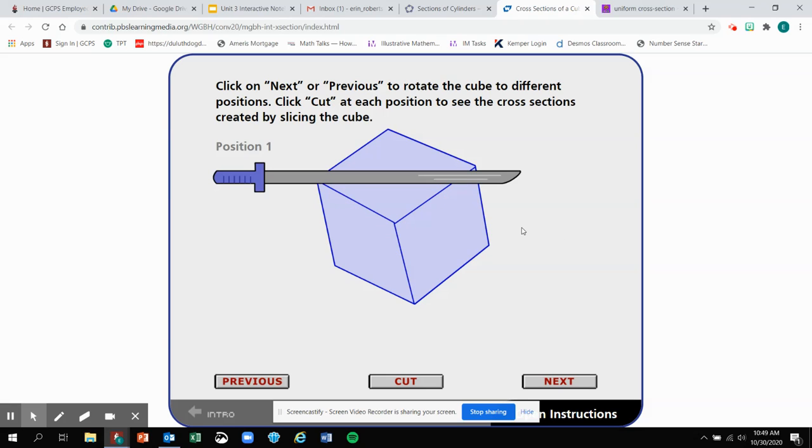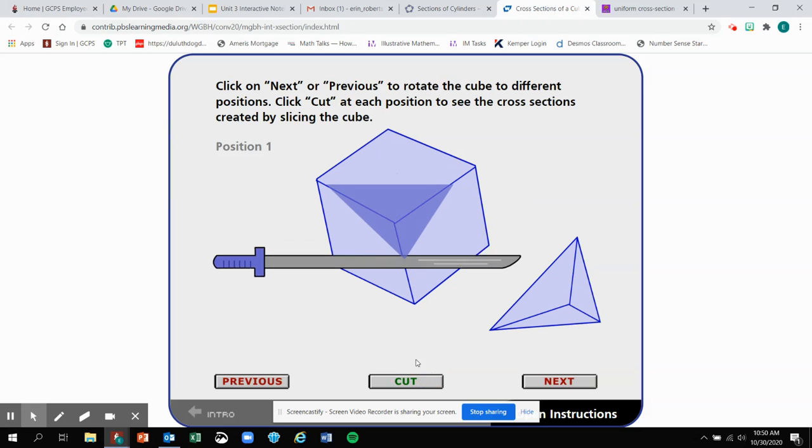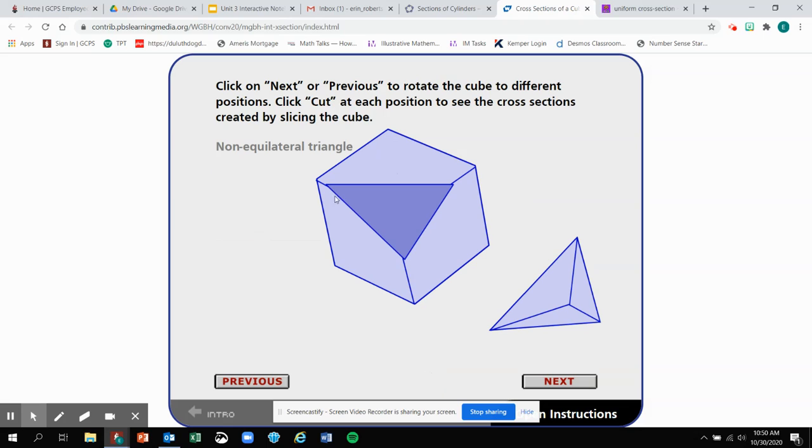So you see in this case, I'm taking this sword and I'm going to cut the cube. And in this case, I'm just cutting off a corner of the cube. So where it says the cube at the top of your page, there is one box that says one corner. Well, if we cut off one corner of the cube, you can see that the cross section we're left with right here is a triangle. So where it says one corner for cube, I want you to put triangle.